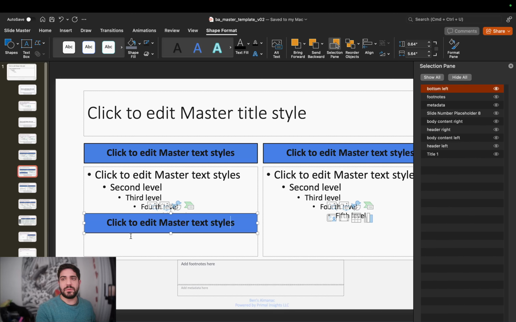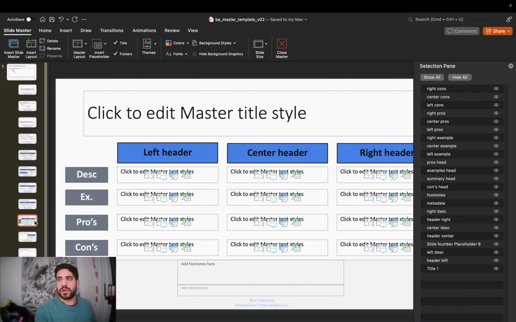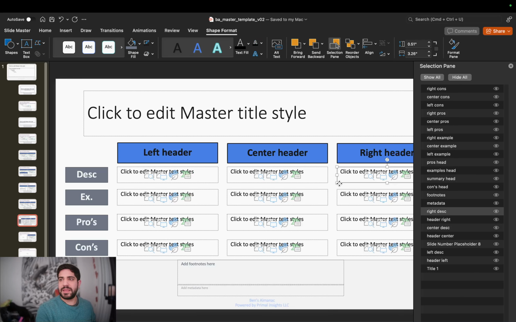And that's going to become very important to keep straight as you add more and more. So you can see over here on probably my most object heavy slide so far for the layouts, each of these gets its own little name in some consistent format. So I know that it is the second I look at it without having to relook at this slide, open up the selection pane all over again.